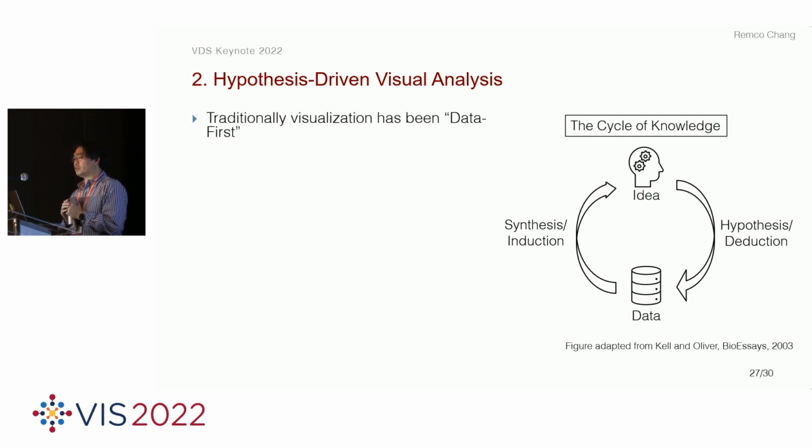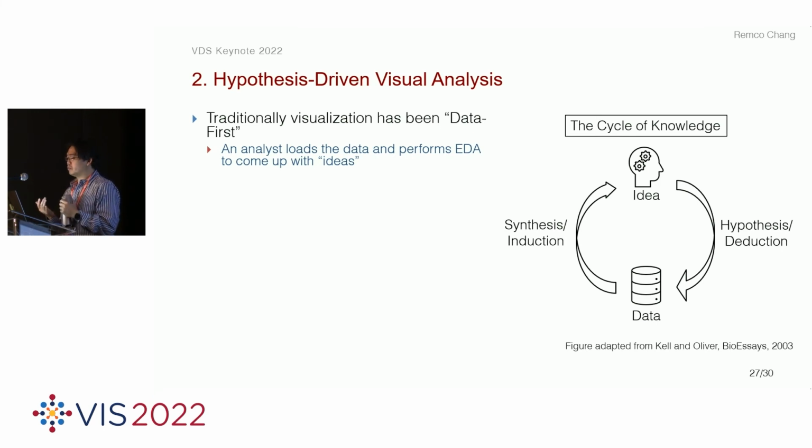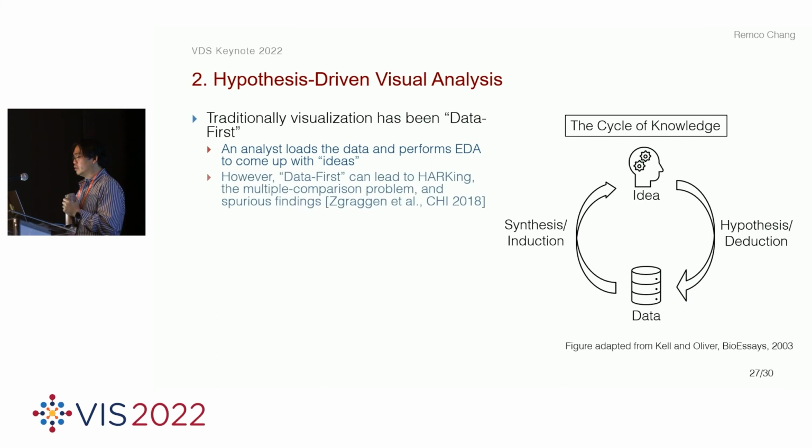So traditionally, I think of visualization as being data first, meaning that the start of a data analysis starts with the bottom, right? So you go from data to synthesis to come up with ideas, and so on. So an analyst would load the data and start performing EDA to come up with new ideas of what they can find in the visualization.